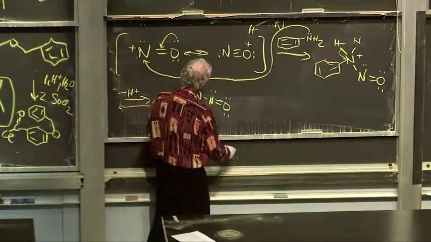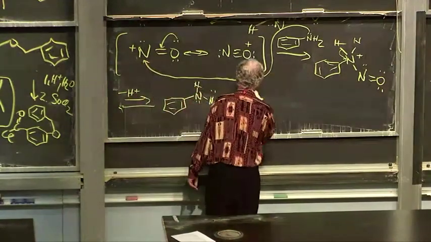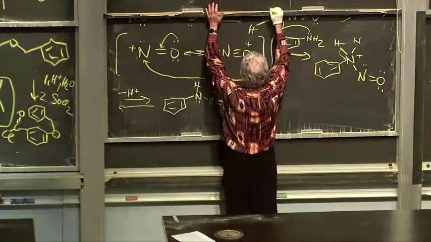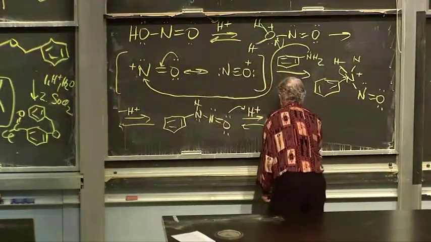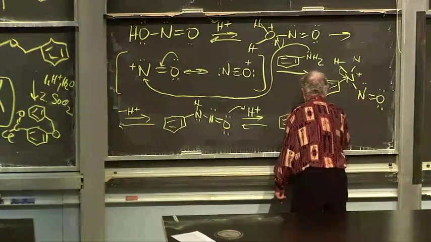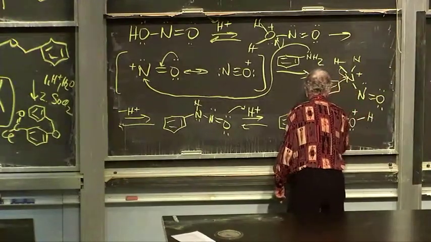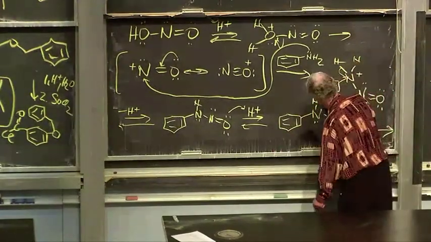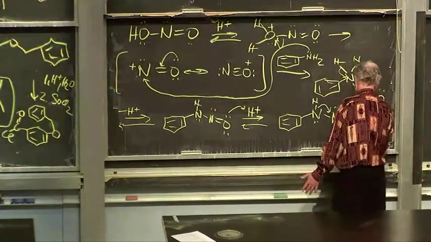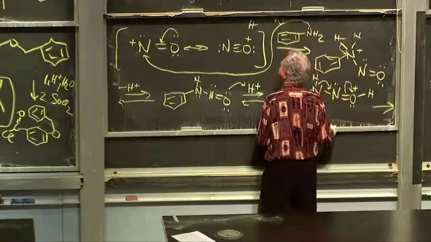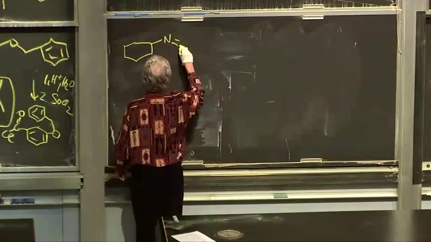So this guy, when it bears a proton, is capable of doing tautomerism, where this proton migrates over to the other side with acid or base. This is done under acid conditions. Remember, we're generating this with acid. And so we are protonating on oxygen and deprotonating on nitrogen. Classic tautomerism mechanism. So we're deprotonating here, which we can write as electron pushing, like that, which gives us an NN double bond.